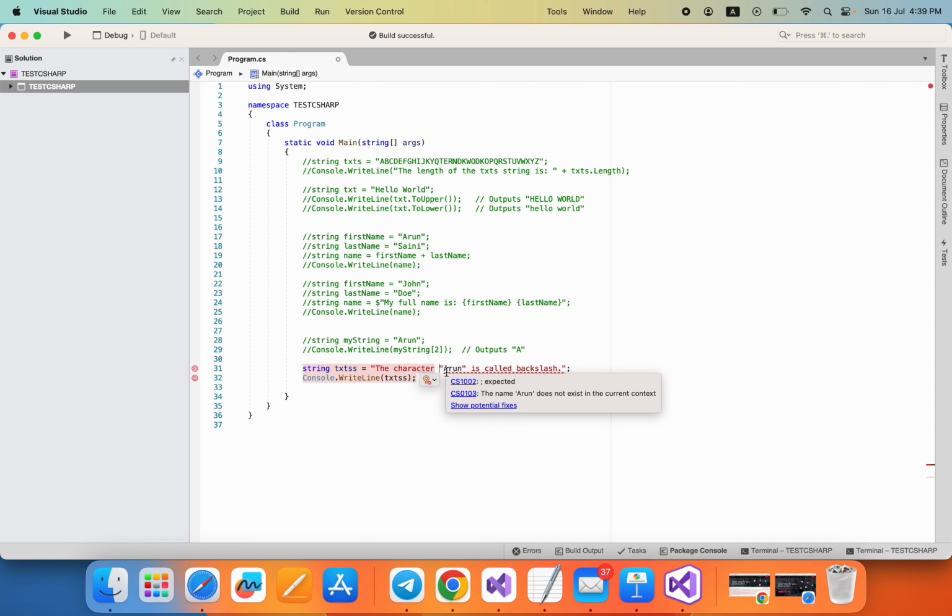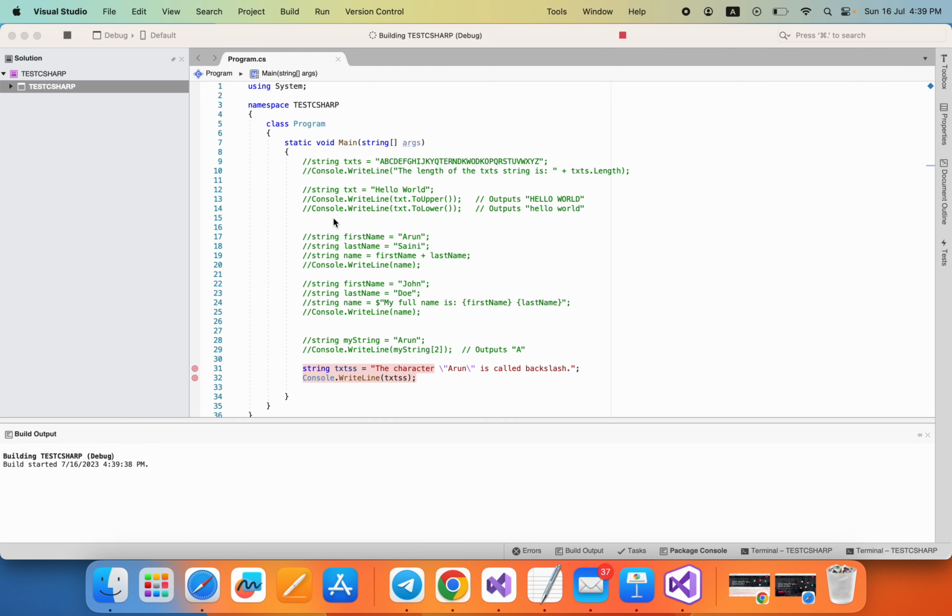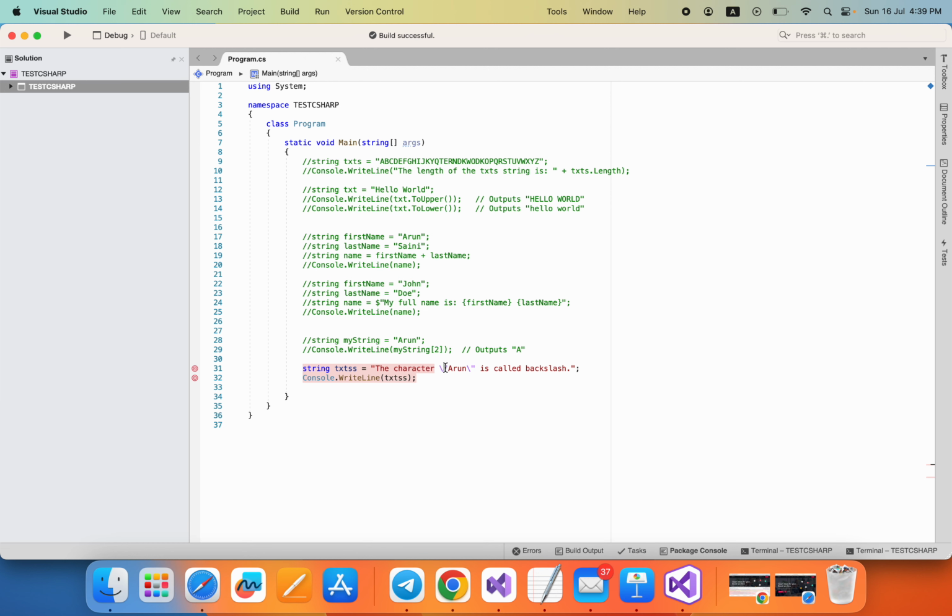You have to resolve this issue via backslash. In front of the character where you are going to use the double quotes, put a backslash, and then you can print it. Let's see the result. You will see the name Arun printed in quotes, meaning you can't directly put double quotes without a backslash.